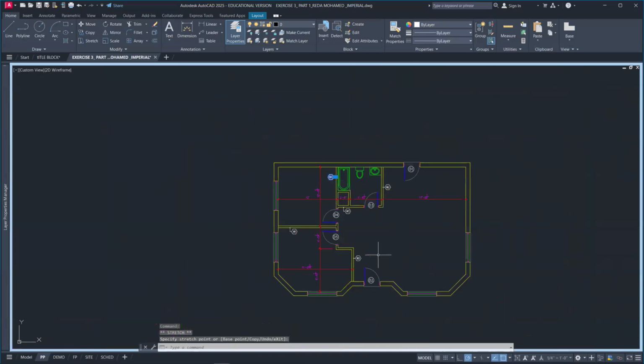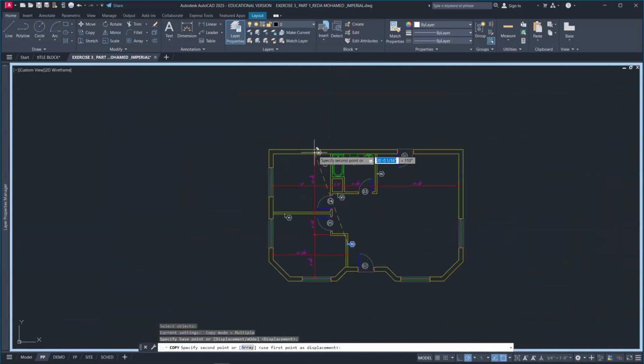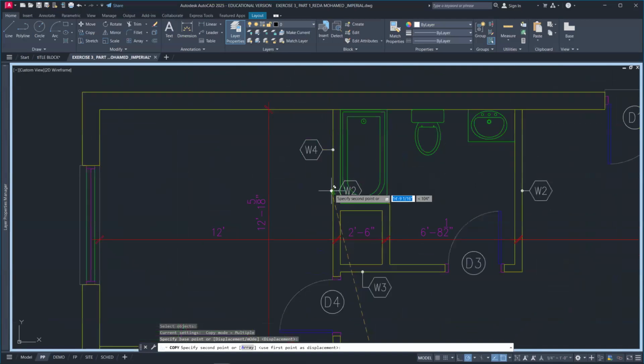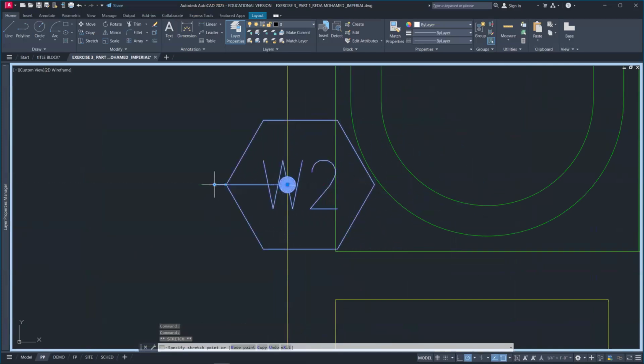Okay. Now, what if we copy this? So let's say copy this from here to there. So it's on the other side, right? Now, can we move this so it goes to the other side, the other way? Okay, so let's move it that way. Yeah, doesn't really help that much, right?